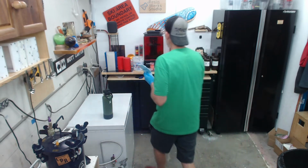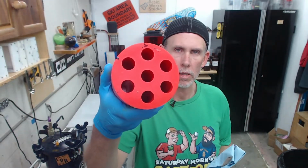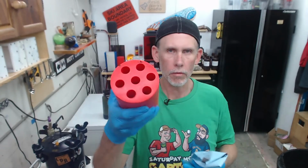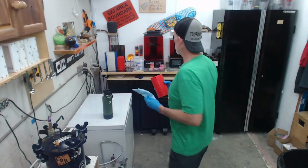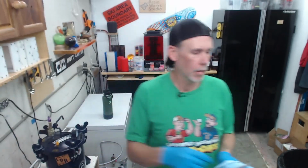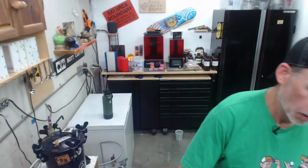Even my Gatling molds, when I'm doing pen blanks like this, about 3/4 inch by 6 inch deep, and then you got 7 of them, even if I'm doing this, I'm going to leave them in for probably 4 hours. Again, that diameter of the resin is just not generating as much heat as a 1.5 inch blank. And when you get even bigger, easily 2 hours is plenty with this.